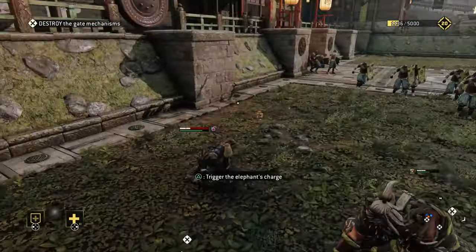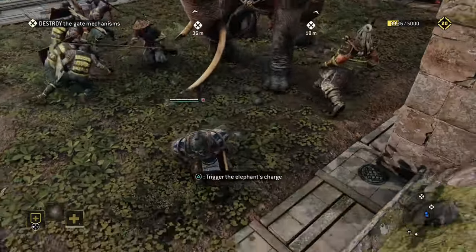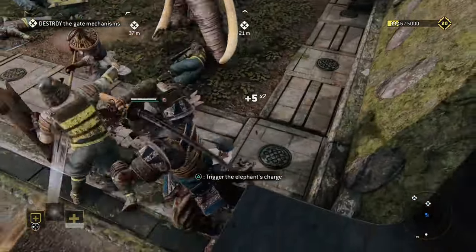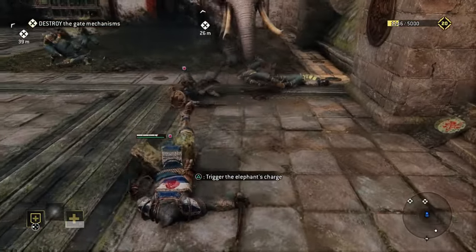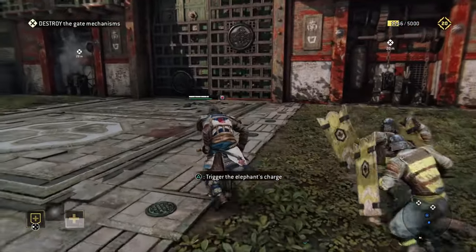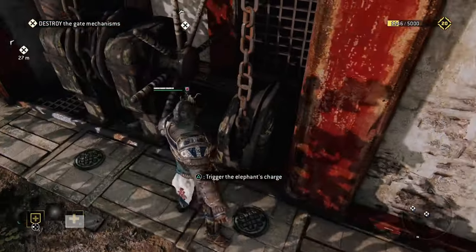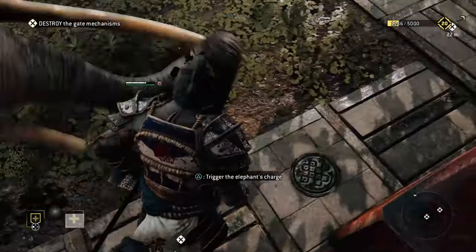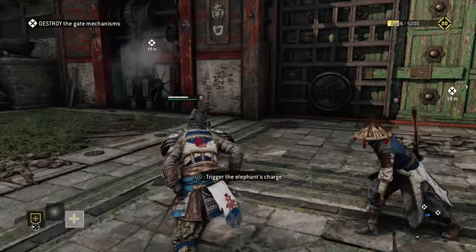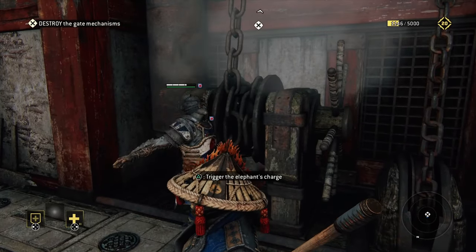I'm gonna just whistle and the Ellie will come to help. I'm having a blast right now. I'm really having a blast right now. This chapter is great. Okay, I need to lure him over here. Hold on, I need to whistle over here. There we go. Boom, gate down. Now I need to whistle again over here, it seems like.